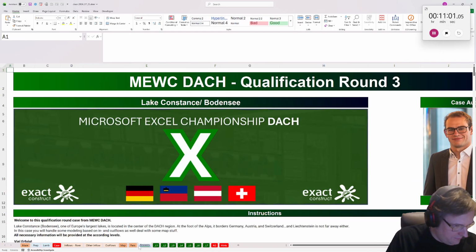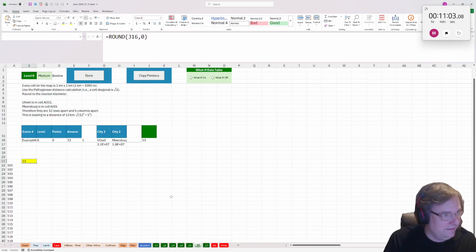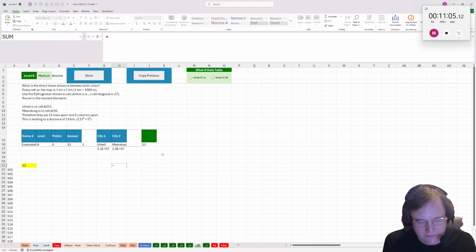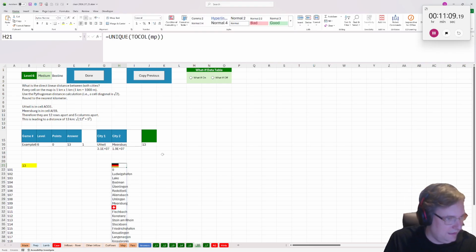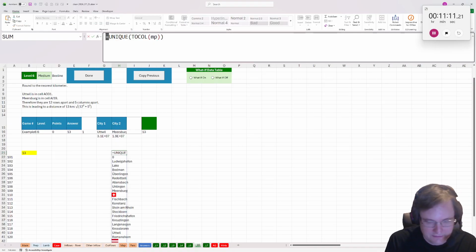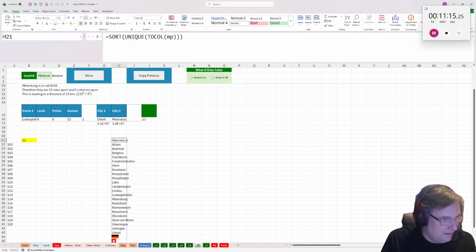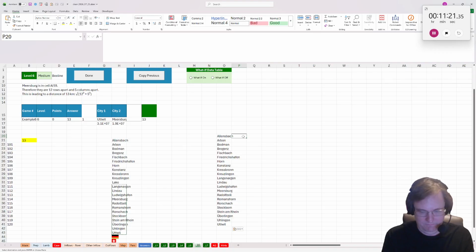And largest distance between two cities. Distance is level 6, right? So unique by col of MP will give me my city names, and then let's sort them. And I need to ignore the word lake, right? So I skip the word lake, but I get the rest.